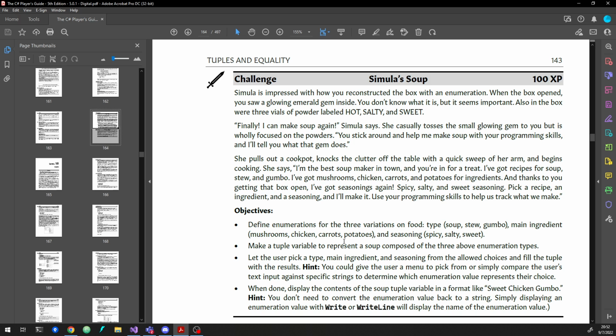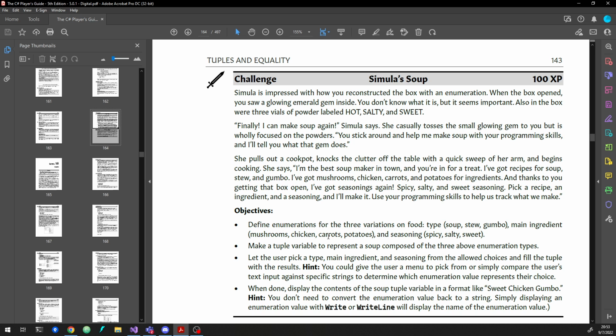This is one of those challenges that, frankly, was harder than I expected it to be. In fact, between fourth and fifth editions, I actually simplified it. In this video, I'll do all the stuff for fifth edition, and as long as I remember, no promises, I'll maybe try to do the little bit of extra stuff that fourth edition had that fifth edition removed, just in case people watching are in fourth edition.